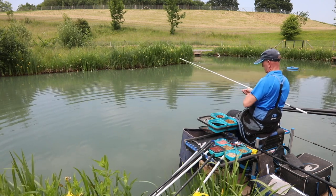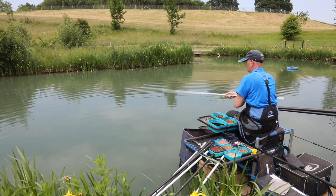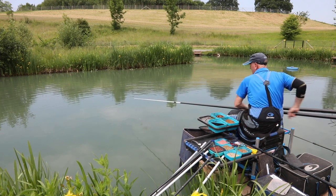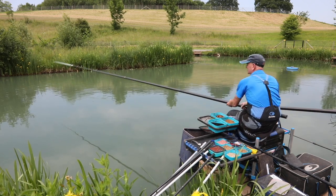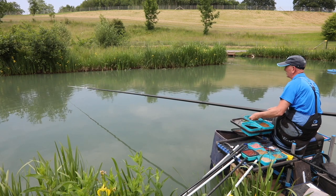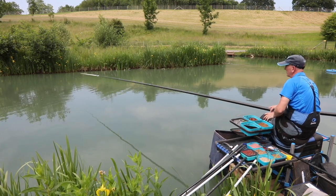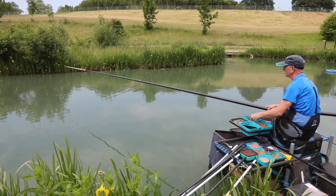And see what that's like. 10 inches. And see what happens from there. So I've still got a long lash on, but there's no wind, so it's not really hurting anything. If I couldn't keep my float still and I couldn't keep the line tight to the float, then I would be shortening it down as quickly as I could. But the rig's a fairly straightforward rig.